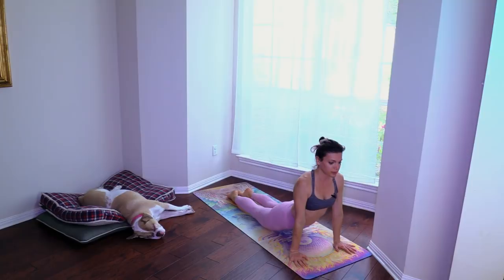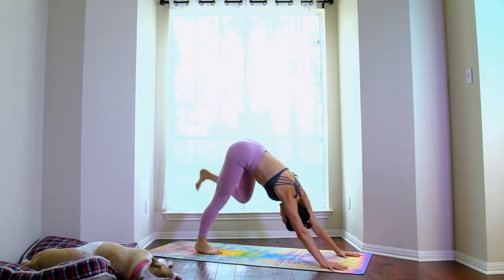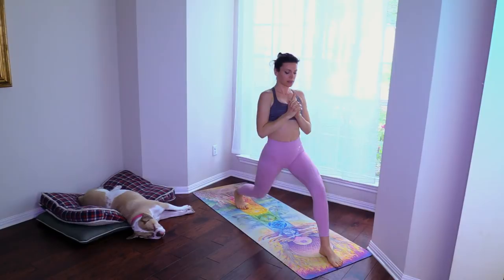Chaturanga. Upward facing dog. Chaturanga. Downward facing dog. Take the left leg up. Step it through. High lunge. 10 step ins.